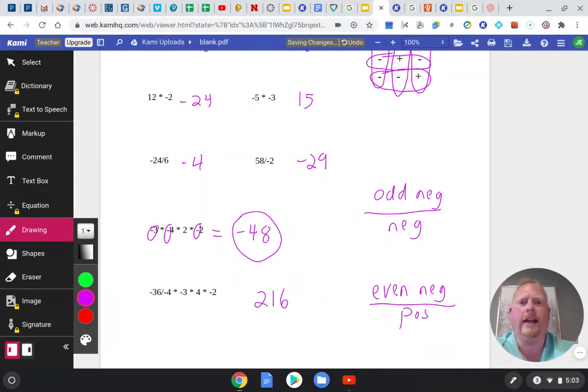Now let's go back and count how many negatives there are. So there's 1 there and 1 there. So even though it was a division problem, I still count how many negatives. Another one there, another one. So a grand total of 4 negatives. So because there's 4 negatives, each of those negatives cancels another one out. So it's going to be a positive 216. Piece of cake.